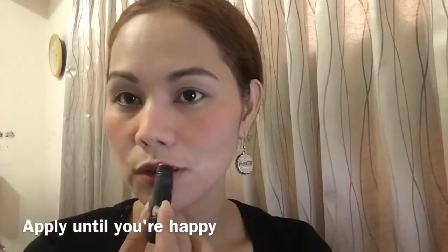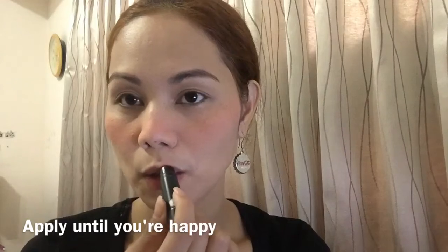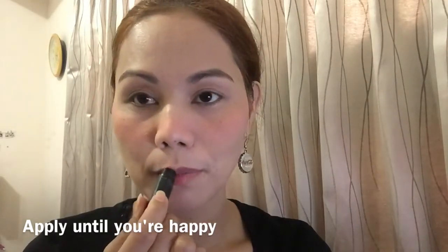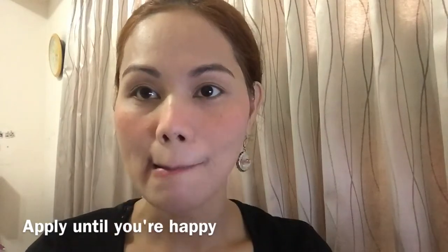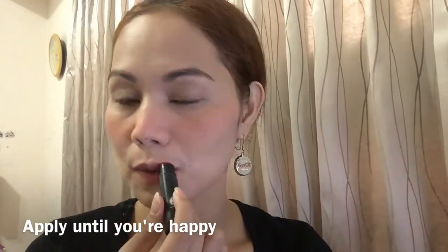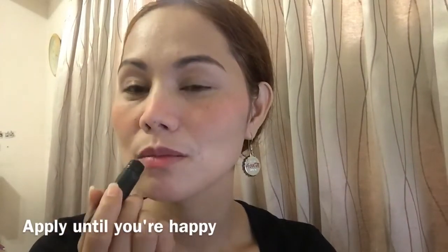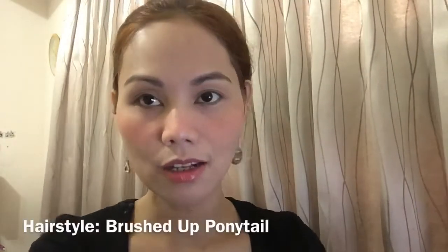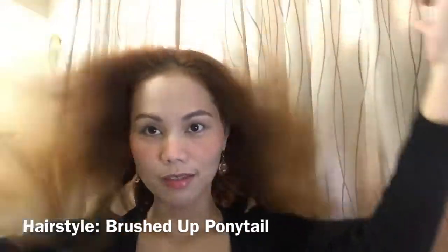Finally for my lips, I'm using CC lip cream — it's a color correction. Professionals would mostly use a brush, but because this is mine, all I do is just tapping it on my lip. Don't rub — just put it all over until you're happy. Match my hair with my outfit, let's do a ponytail.